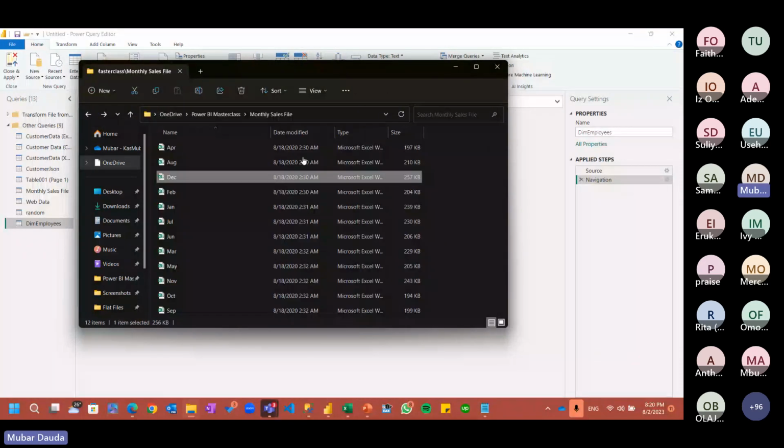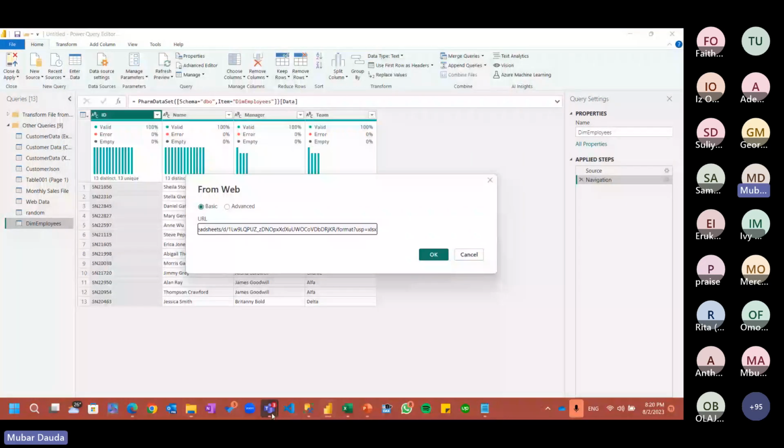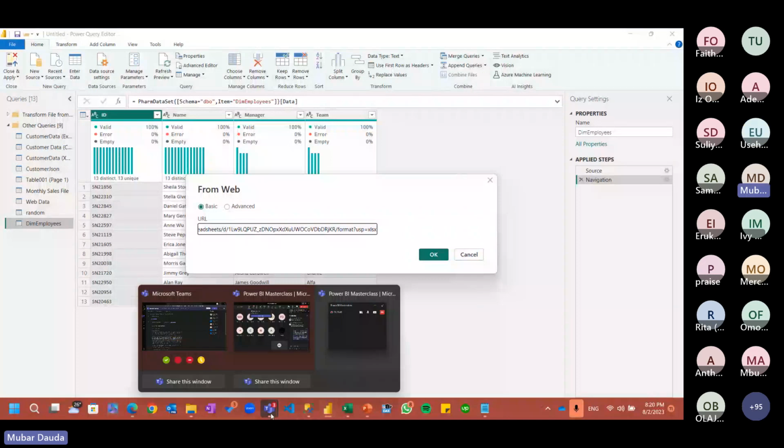What's the file extension for Excel? I think that should be XLSX. Is that what you wrote? Okay, let me try this now.